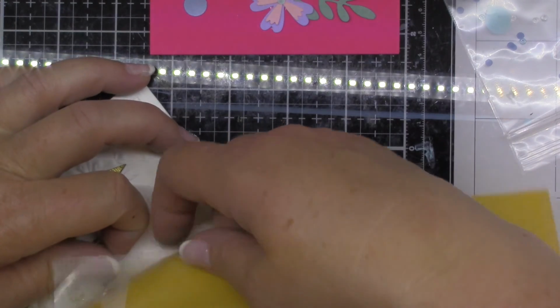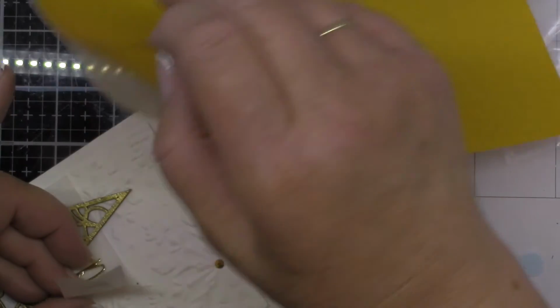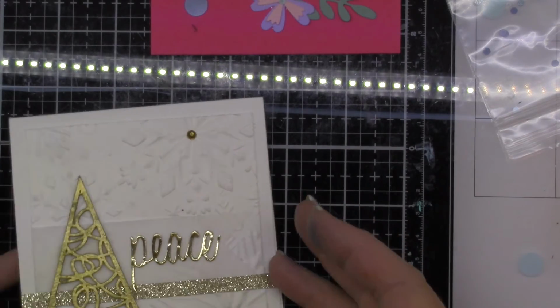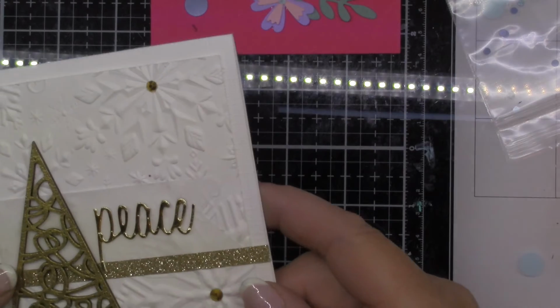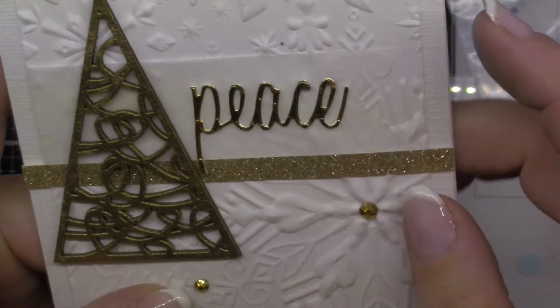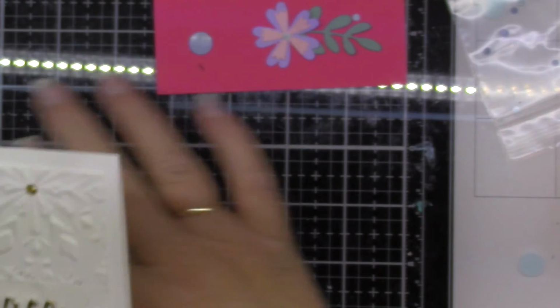See if I can do that without tearing my vellum or something. I should try these things without going live, right? And push it down. And yeah, it's hidden. Can I tell where the vellum starts and stops? Or the adhesive? No, I can't. So I can't even tell where the adhesive under here stops. It just all looks the same. So that's great. It's a good thing for vellum.